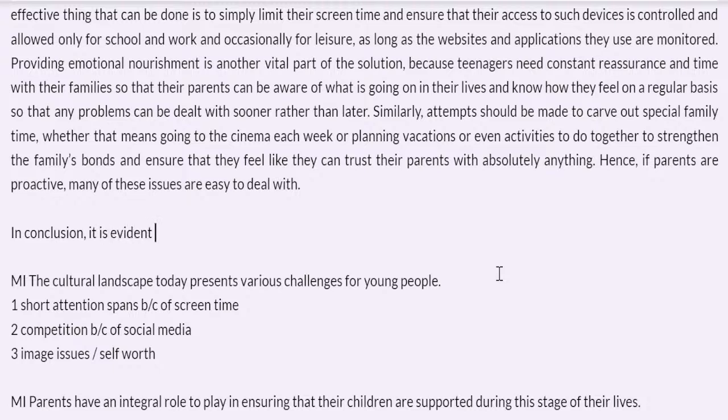It's old-fashioned, yes, but it works. And you know what we say, if it ain't broke, don't fix it. Very, very colloquial, by the way. You would never want to write that in an essay. I don't think you'd even want to say that in the speaking test, because it's very colloquial. It should be, if it is not broken. But ain't is very colloquial. Broke instead of broken, again, very casual. But it's good to know these things.